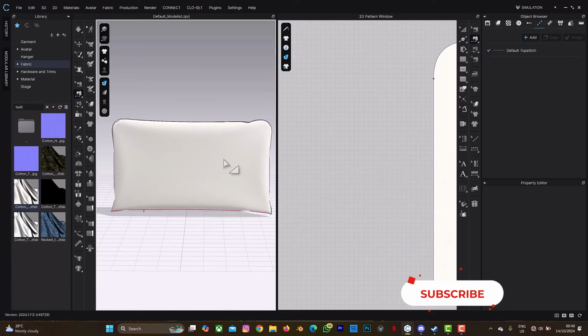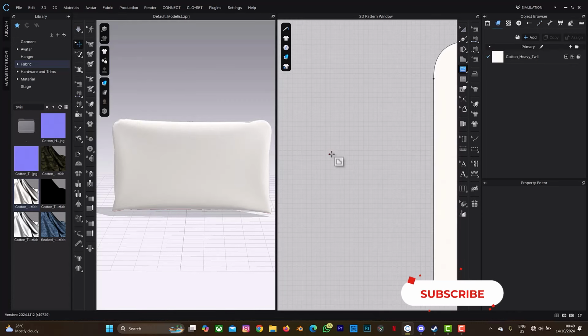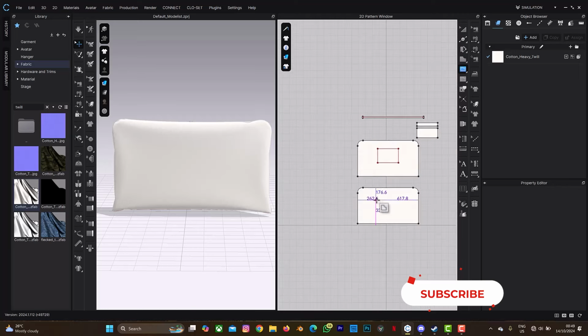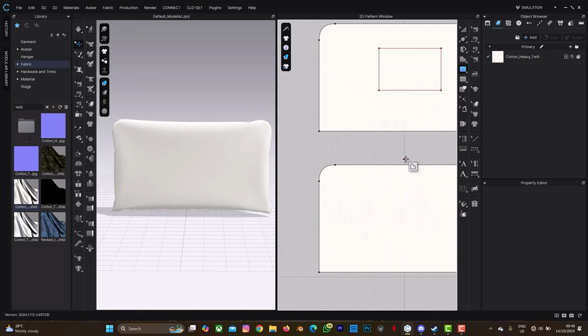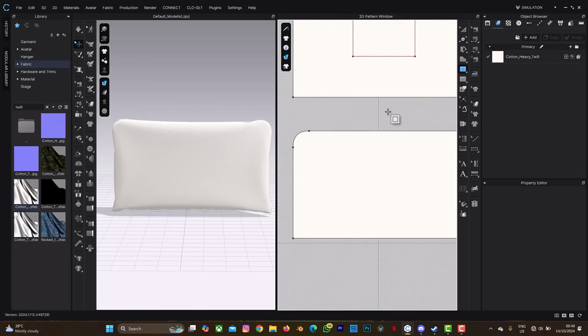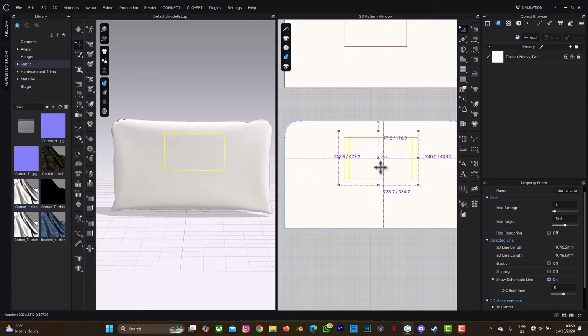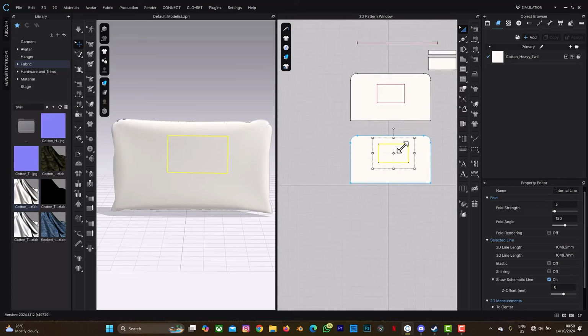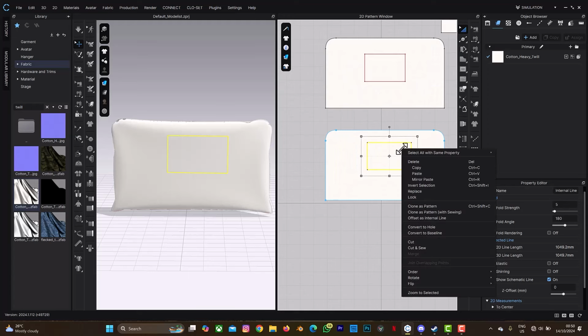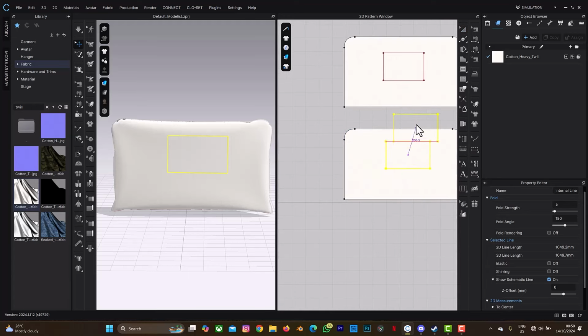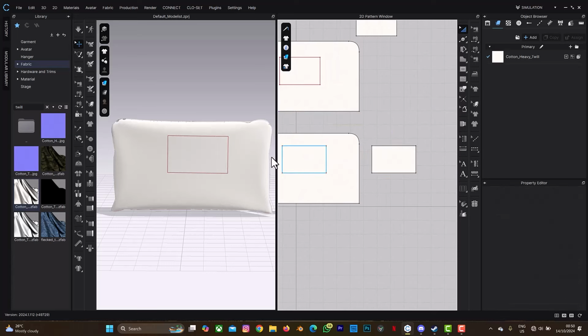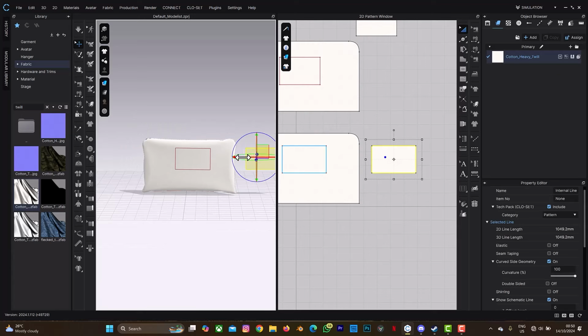Stop simulation, select, I think let me create internal rectangle. So do I need to create an internal rectangle actually? Well, let me just do that. So let me select internal rectangle, create something. Select A and select this. Yes. So same thing, clone pattern. Just right click, select the internal line and right click and select clone as pattern. So have it by our side and let's drag it.